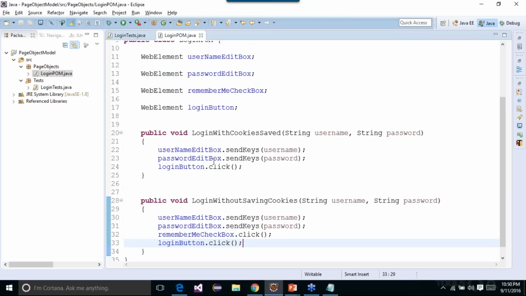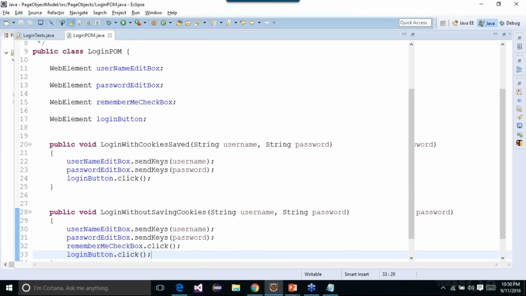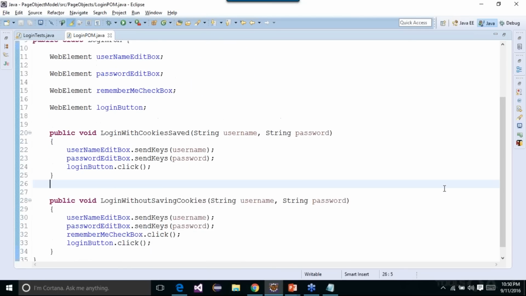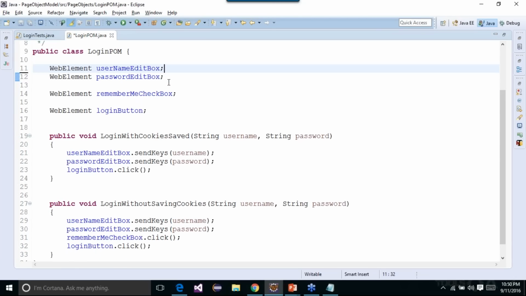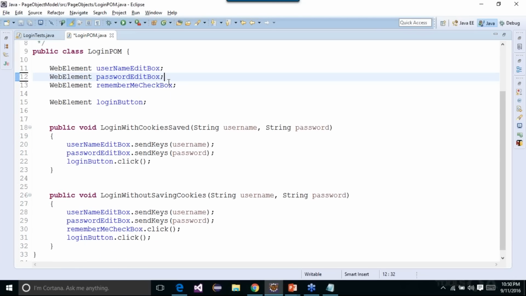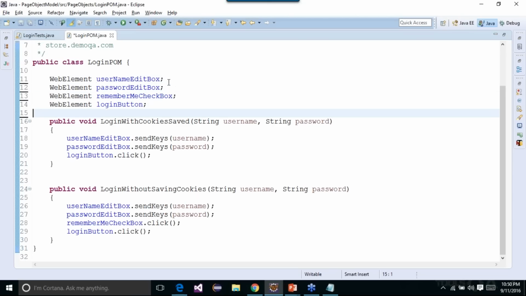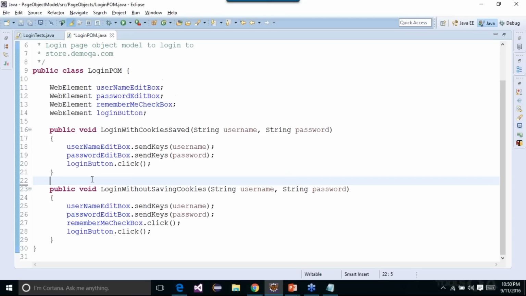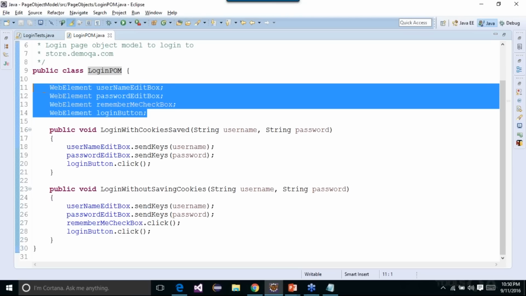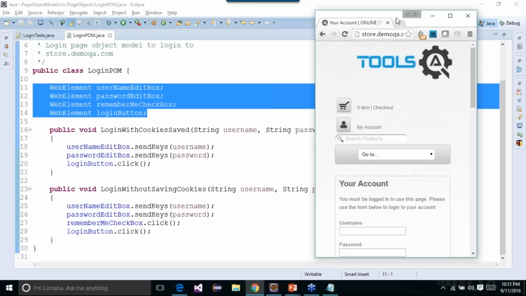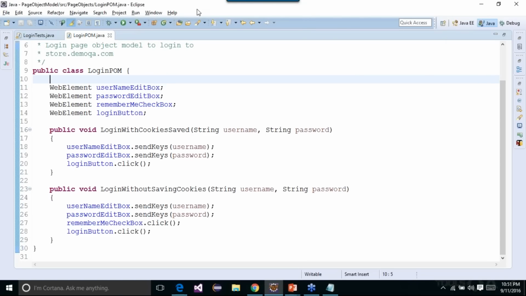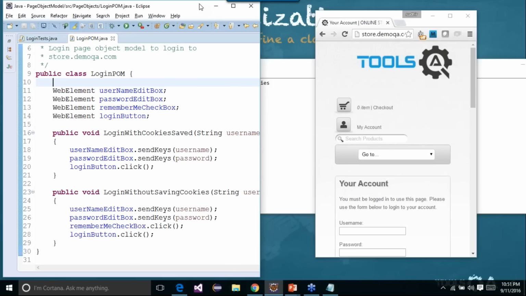So what has just happened here, let me expand the page. Let us just reduce the size of it a little bit. So what has happened here is that you have just created a class. Inside the class, you have abstracted out the details of the elements. And by details of the elements, what I mean to say is that, let me put it in a 50-50 view. There you go.